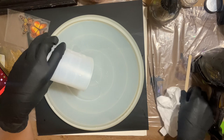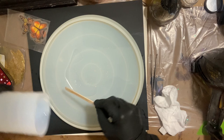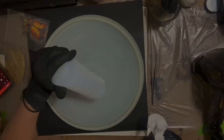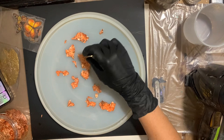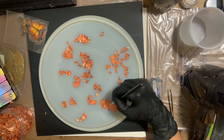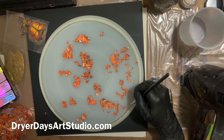That layer has cured and I'm now doing a clear layer here. I am using Liquid Diamonds — one of my favorite resins for curing really clear with hardly any bubbles. I mix it, let it sit for 10 minutes, and that gets rid of virtually every bubble. While the resin is wet, I'm coming in with the copper rose leaf using tweezers to pull out the larger flakes. Then I use my silicone brushes to gently break up the leaf without scuffing the mold surface. Silicone brushes are available in my store — you get five in a pack with different shaped tips. I'll move around and break this up to get it as uniform and balanced as I can.